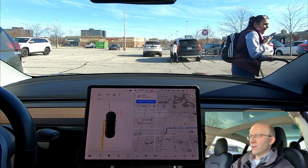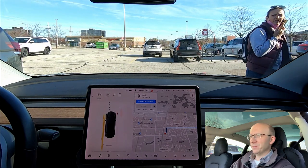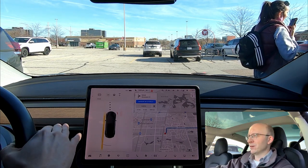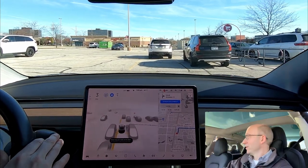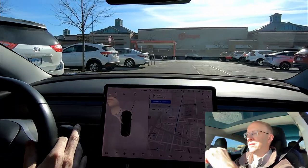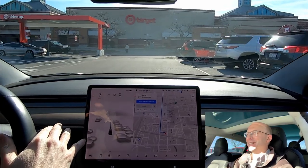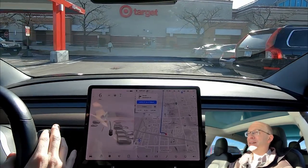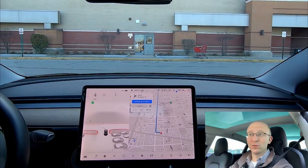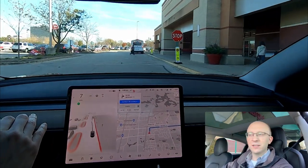Waiting for this lady to get off her phone and put her baby and shopping bags in the car. Going to tap it down to see how it handles this — it's really close to this lady, but it is letting me turn it on. It's going to creep forward. Very risky to do that with that lady there. Almost hitting the rack, so I definitely had to take over there. You can never trust what's going to happen. It probably would have made it — maybe I need more faith in it. Those racks are very dangerous in parking lots, and poles as well. If you use Smart Summon and there's a pole in the parking lot, you're asking for trouble.